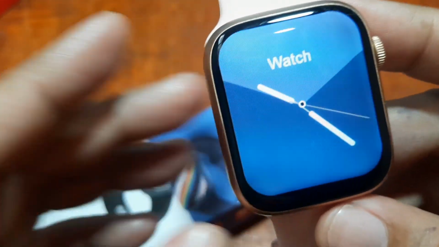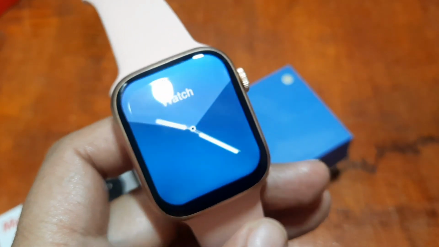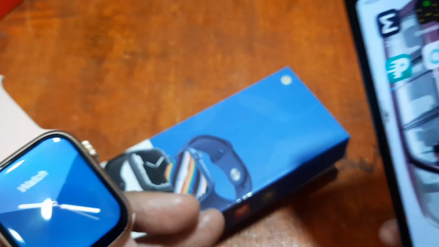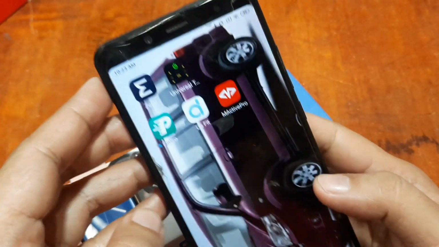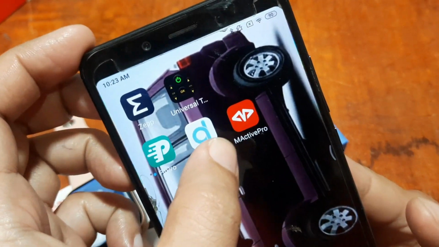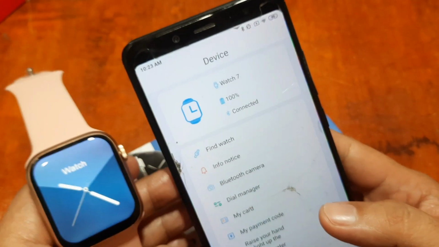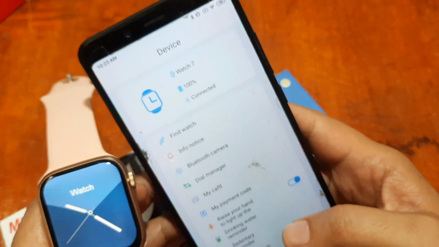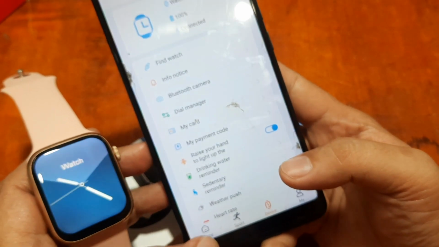So let's try and install additional watch faces for this smartwatch. We have here our smartphone. Let me adjust the brightness here. We already connected our smartwatch to the support app M Active Pro. So we are now connected, and as you can see here, we have the UI of the smartwatch.